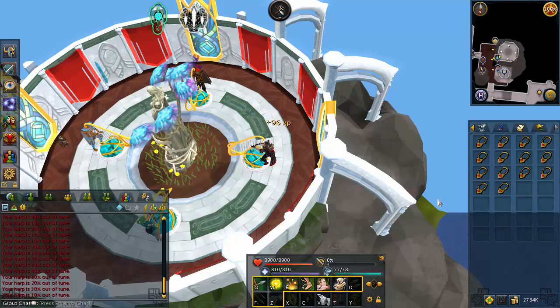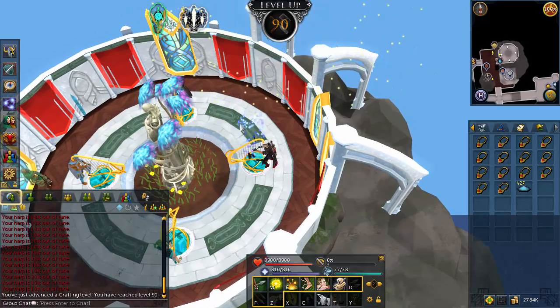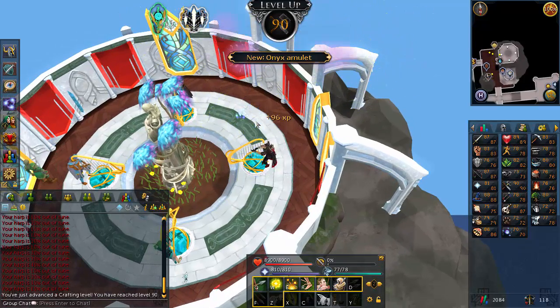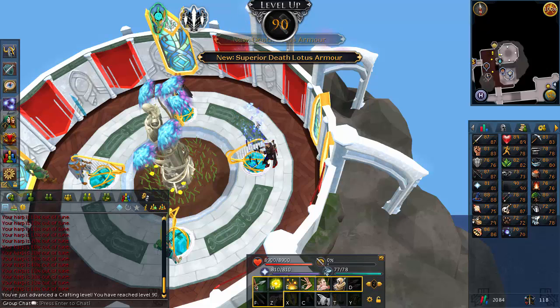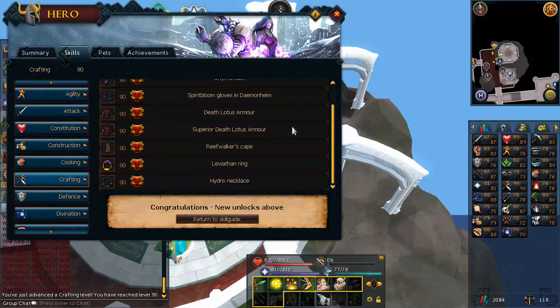And we're ready for a pretty awesome moment, just doing some harps on Ethel and Voice of Saren, of course. And look at that, 90 crafting. So crafting is now my highest skill in the game. I can now make Death Lotus armor if I ever get access to ports. Unfortunately, this is my first 90 skill, but I don't have access to ports yet.